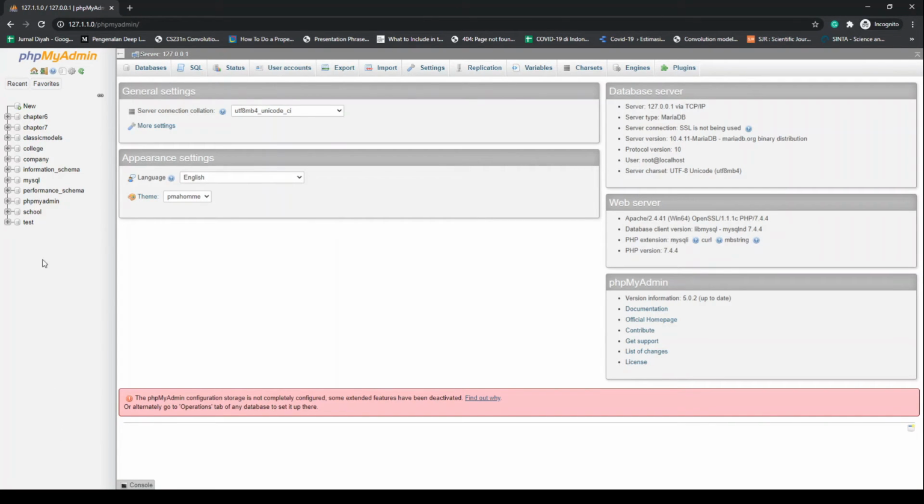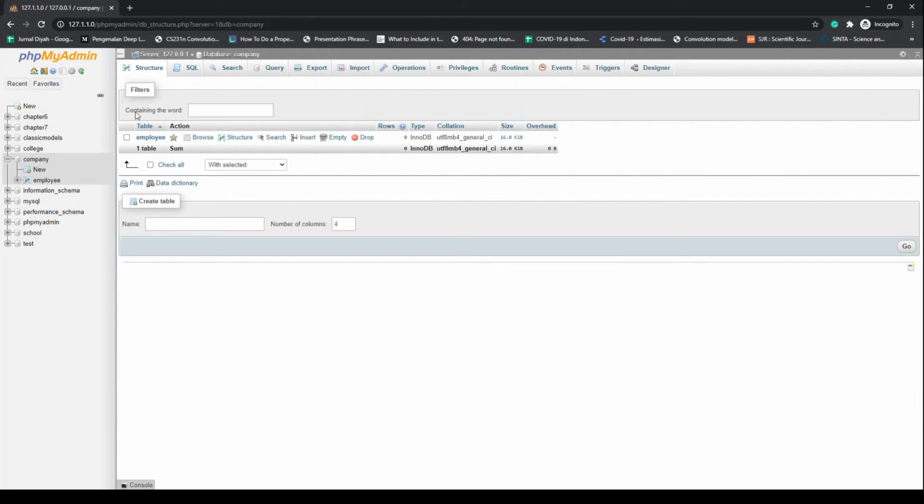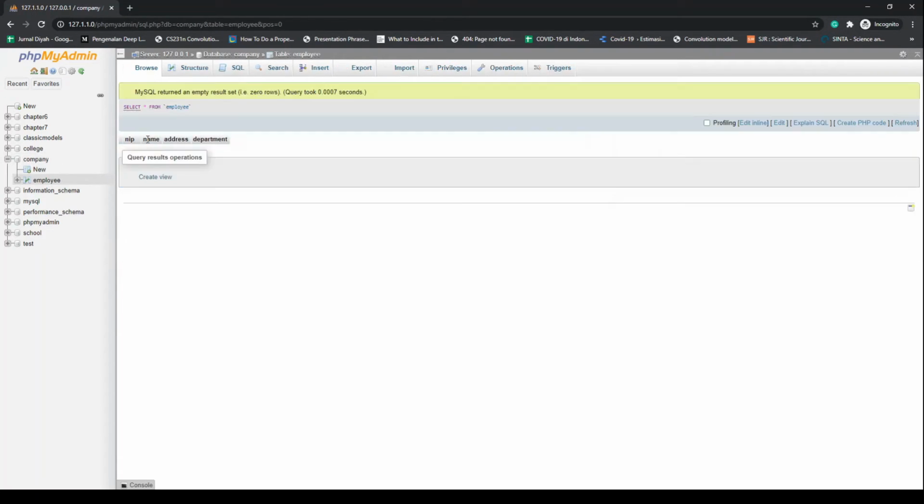Okay, this is the database that we created before, company, and then we can see the structure of the table that we have created by clicking structure.